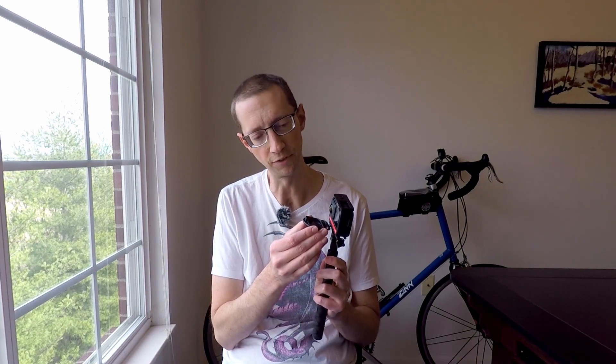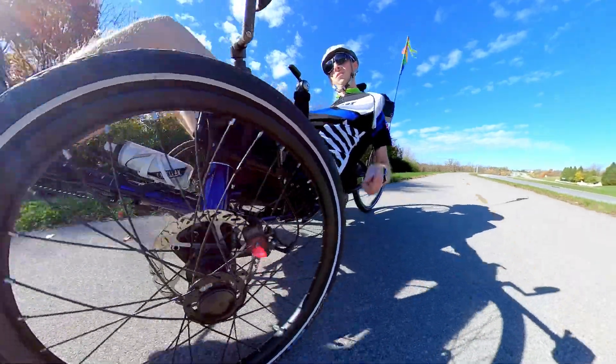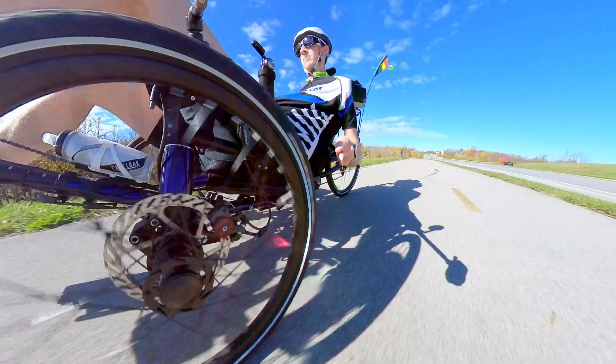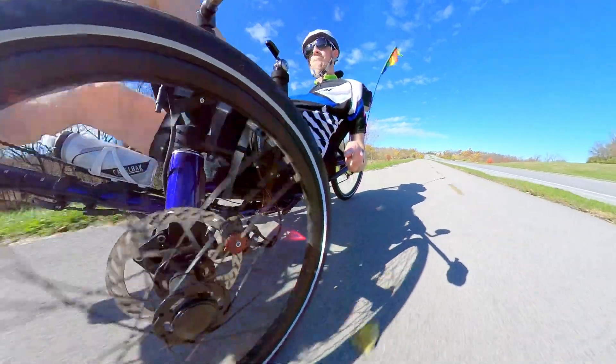What I found recently is that on a sunny day, the shutter speed is too fast, so you end up with these weird effects where the spokes on the bike look like they're not moving — almost like a strobe light effect. These little ND filters snap on. Basically it's sunglasses for your camera. All that does is increase the shutter time, which adds a more natural motion blur. It's not necessary, but it also doubles as a lens guard, which is a nice to have. I got them and they're not that expensive — I thought it was a really nice addition to the 360 camera.